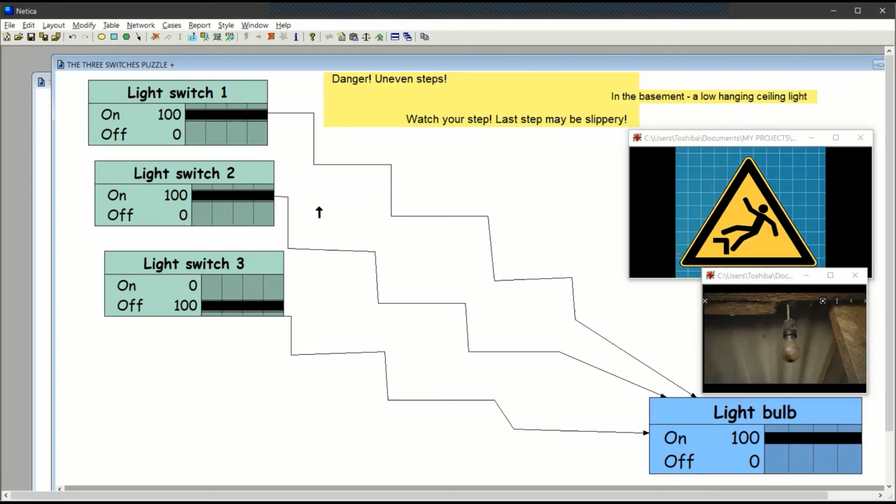Notice that had the light bulb been cold, then we would know that light switch 3 was in fact the correct one, because it should have been warm if that was the correct switch. So there you have it. That's how we solve that puzzle. Okay, let's go back upstairs. Be careful on your way back up. Don't trip and don't fall. But if you do, have a nice trip and see you next fall.